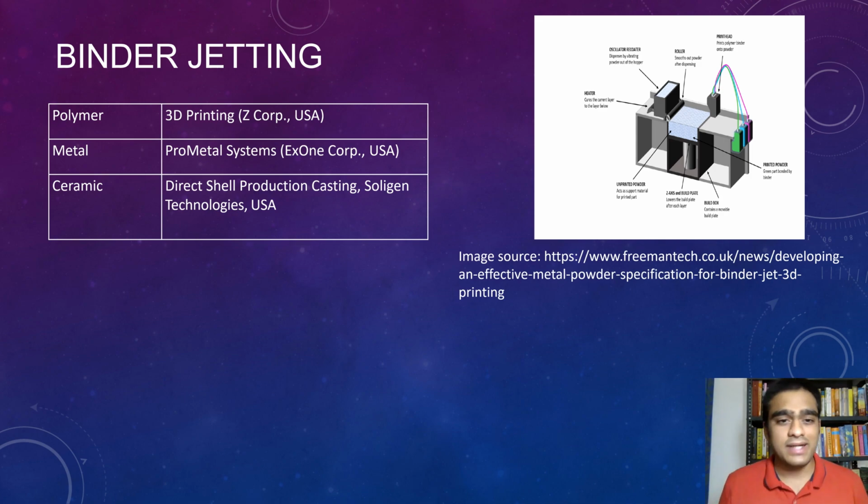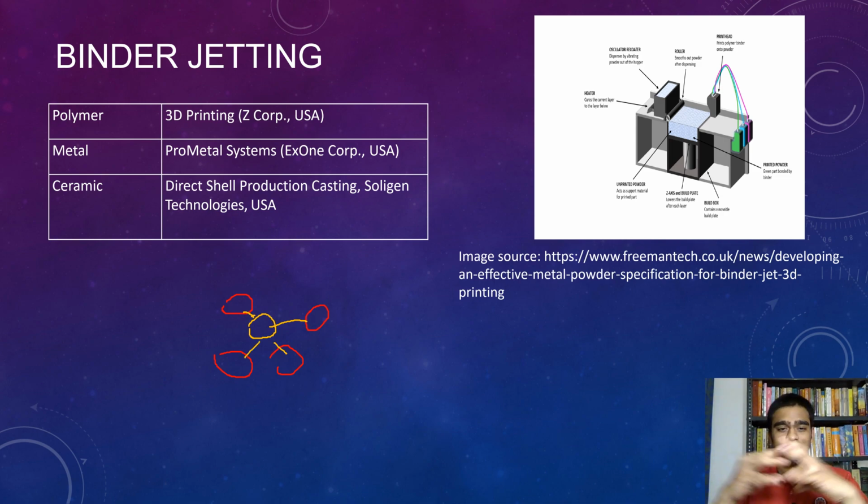And another one is binder jetting. From the name itself you can tell, two terms. One is binder. What is binder? It simply binds. Jetting is like spraying. So what they do is, you have a bed of whatever material you are going to print. Onto this material you jet the binder. If you think of your metal particles as red shapes, and your binder in yellow color, this binder joins all these metal powders and they form a small cluster. In this way they form a cluster and it forms an object. That's how binder jetting works. And again there is a subclassification on the basis of materials: polymer, metal, ceramic. That's how it is classified.